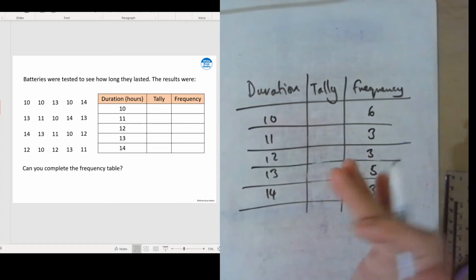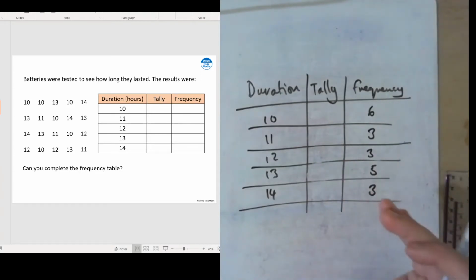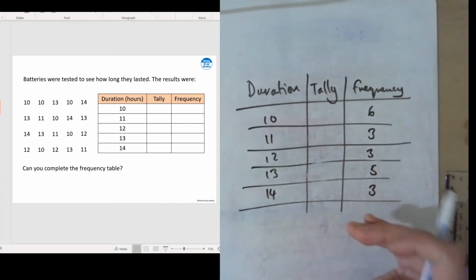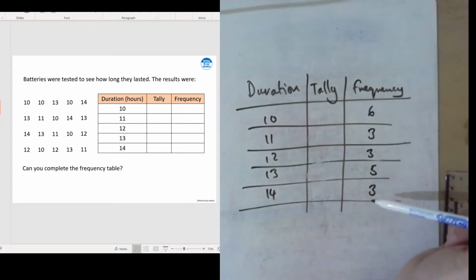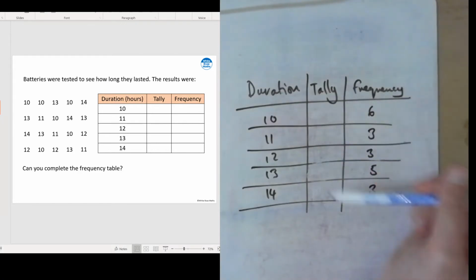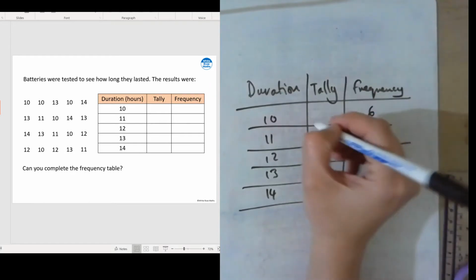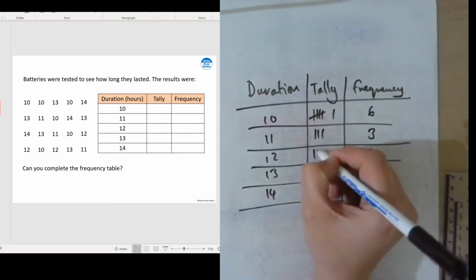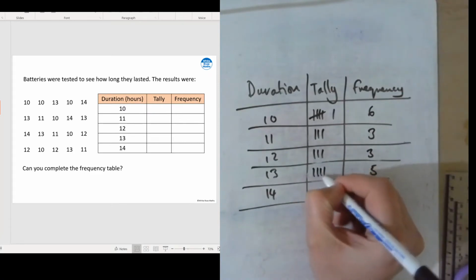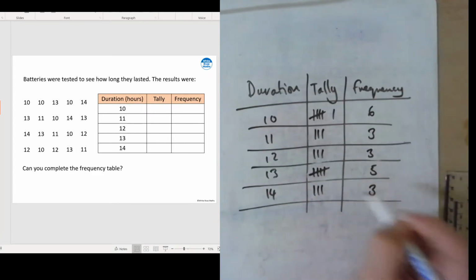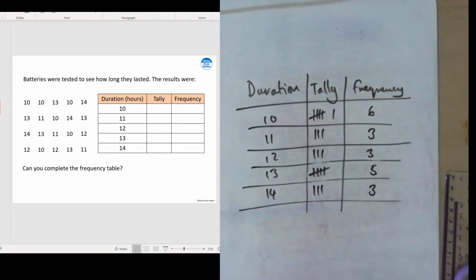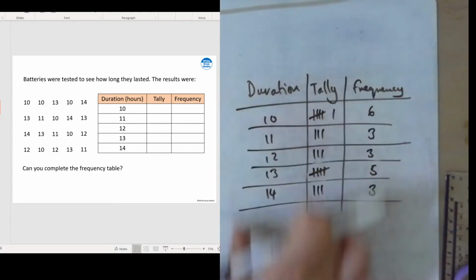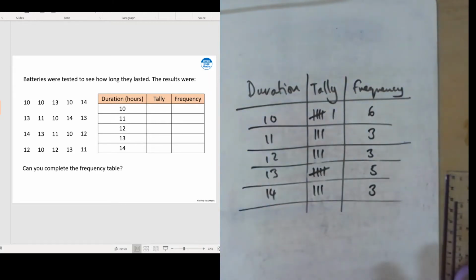Okay, so if a question asked you to fill out the table, the frequency is very important, but if they do include the tally, then better safe than sorry. You might as well just fill it out. If it helps you, you would have filled these out anyway. If you don't really use them, that's perfectly fine. Okay, but most of the time, by the time you get to GCSE, they wouldn't have that tally column in there. They would just have this column, be it score, duration, or anything else, and then the frequency.